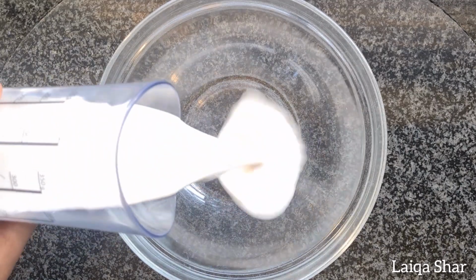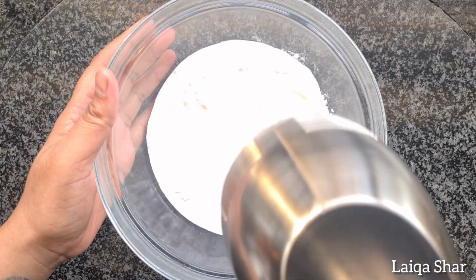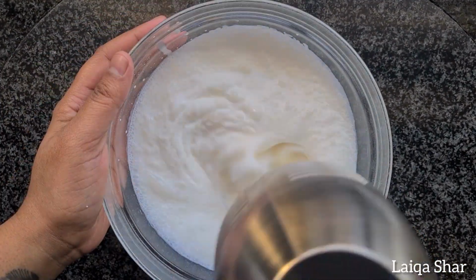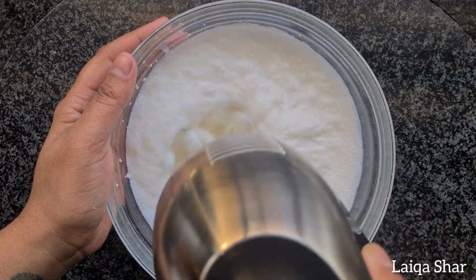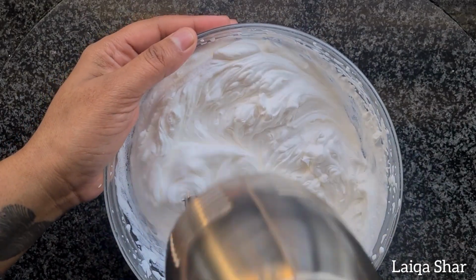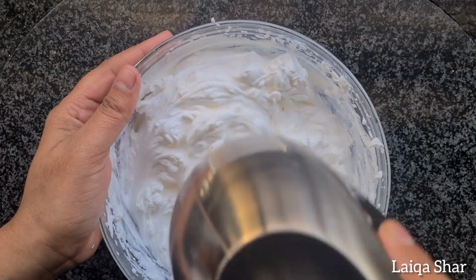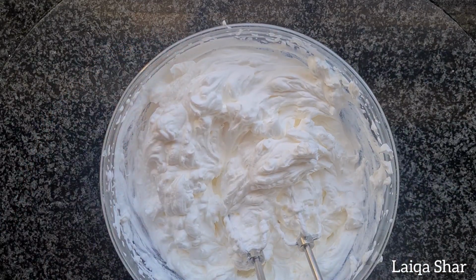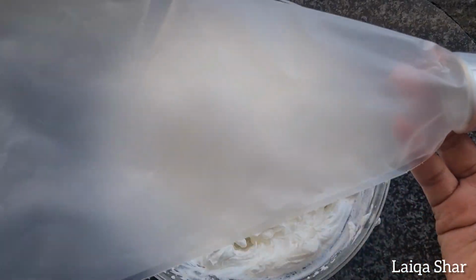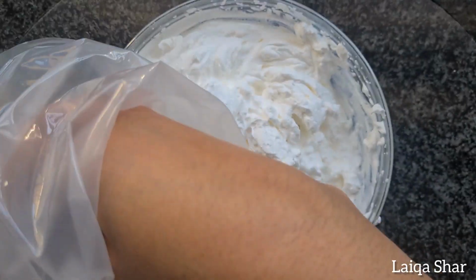Add the fresh cream and icing sugar into a bowl. My apologies for the lighting. Then beat on high till it forms stiff peaks. Transfer the cream into a piping bag fitted with a star nozzle, then set it aside till needed, preferably in the fridge.